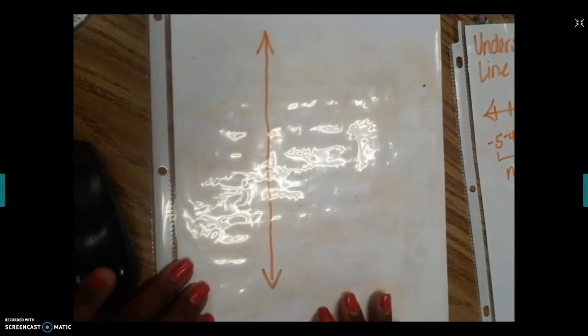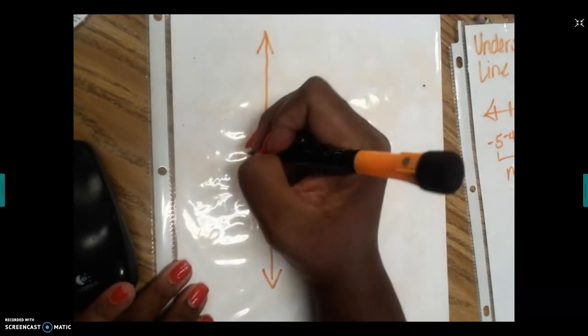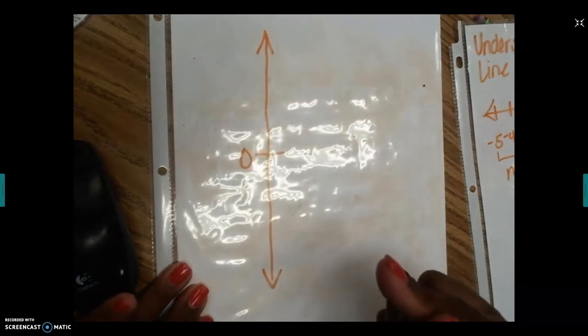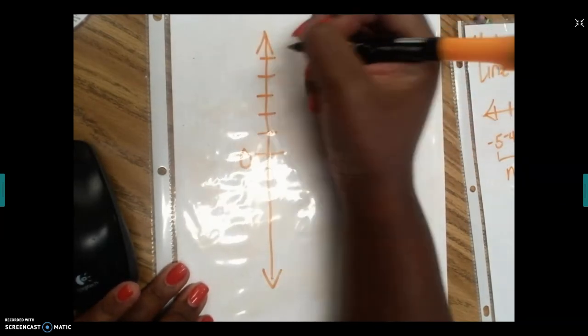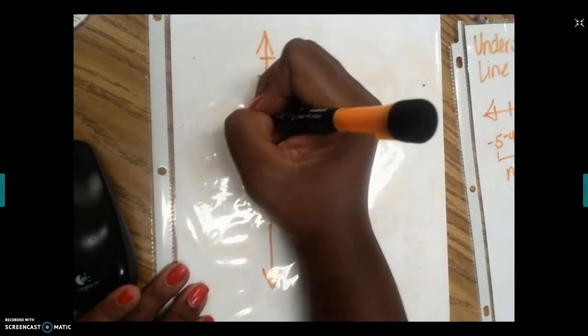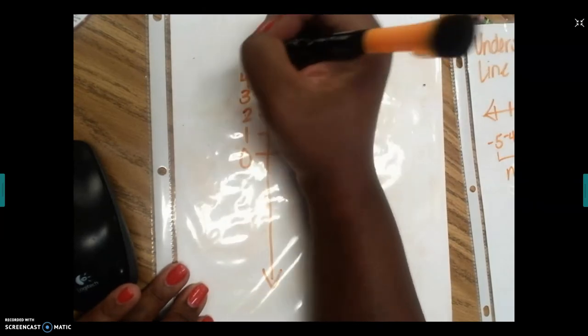And it's actually easier to see the impact of negative, loss, earn. You can see that easier with a vertical than you can with a horizontal. Just my humble opinion.